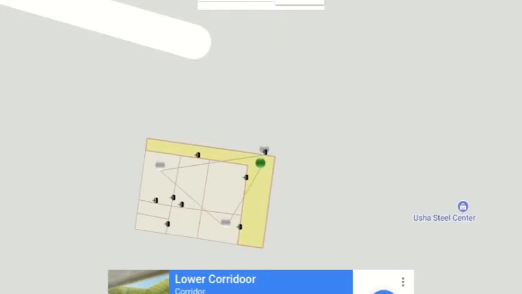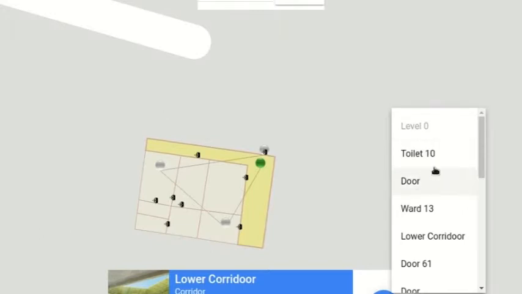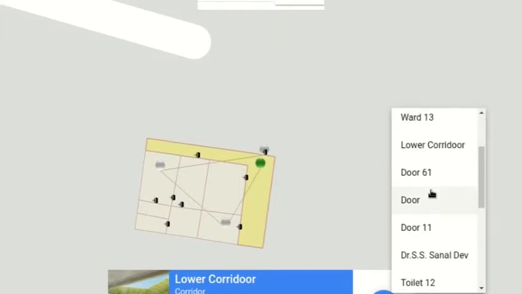So this is basically the idea of this navigation application. One more feature available here is that if the user is on a particular floor, then if he presses this button, he can get all the features available on that particular floor. This will give a list of all the features in level 0. He can move between them and see the details here. So that is the basic idea of this indoor navigation application.